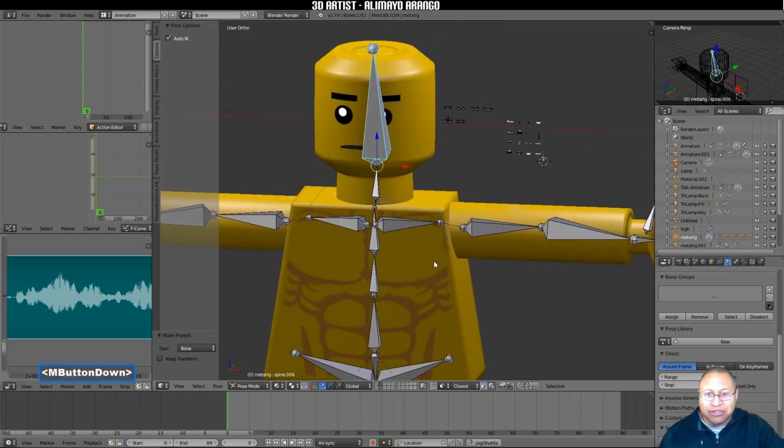So what we want to do is put some head motion in as our character talks. One of the ways that I found to be the easiest is to manually move our head as the sound plays. So what we're going to do is click here to turn on auto keyframing, and what this means is whatever we do here is going to be recorded here.